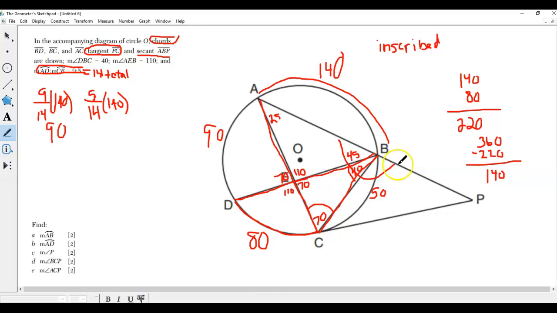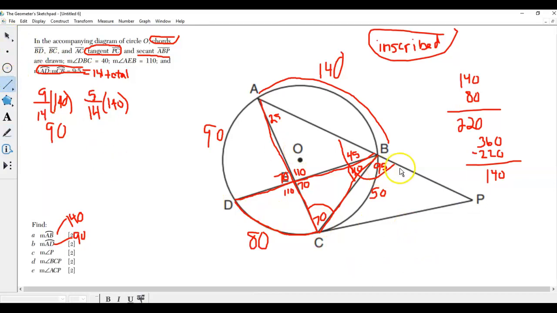All right. I just want to see what we found so far. We found arc AB. We found arc AD to be 90. We have not found BCP yet. It's this guy right here. We haven't found ACP yet either. So we've got to keep digging on how to find these values. I see this guy here. That's a chord, and this is a tangent. A tangent and a chord make an angle that is half of that arc. Now, 25 is in angle P.